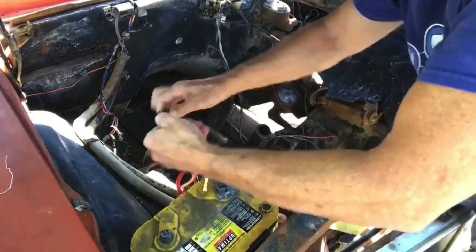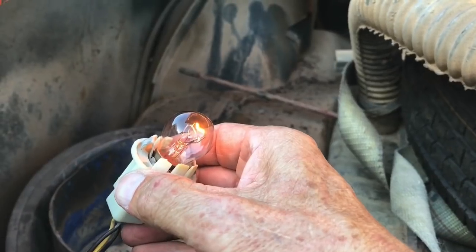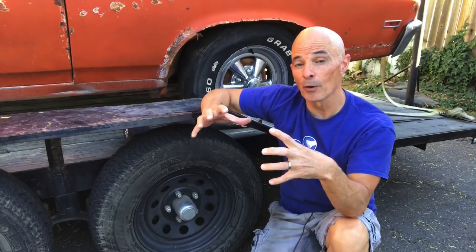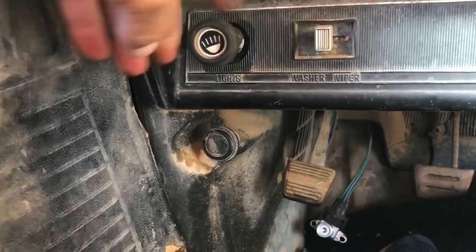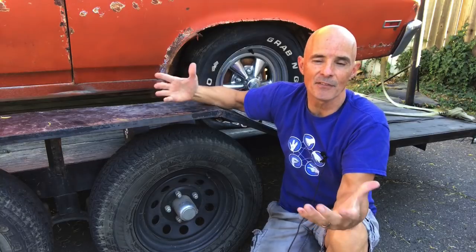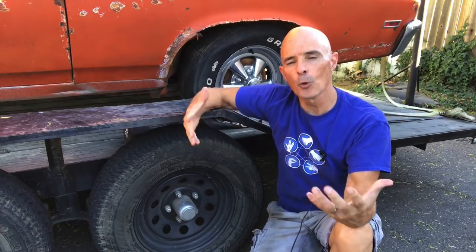Project Nova — theoretically, your project car had been submerged underwater. The question is: does the electrical system still work? In this video I'm going to show you how to troubleshoot and repair problems with the electrical system. For Project Nova, I'm primarily concerned with things like headlights, taillights, and brake lights — basically making sure I have power from outside the car to the inside, and that the lights work so the car is safe once we get it back on the road.